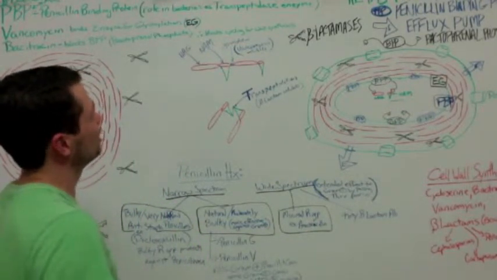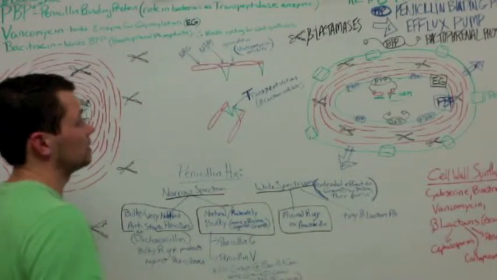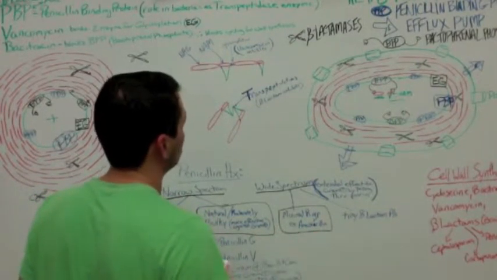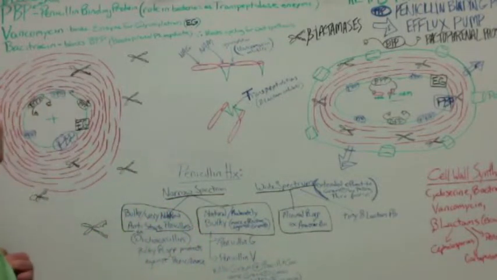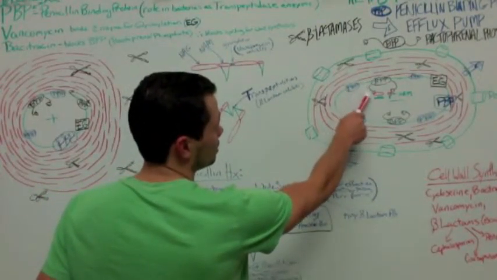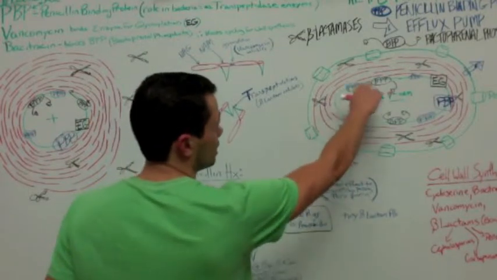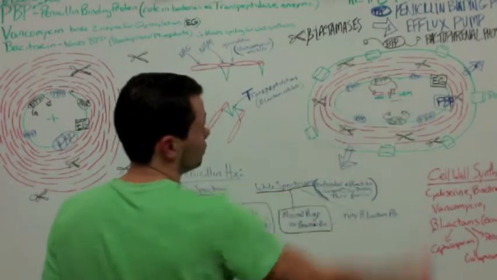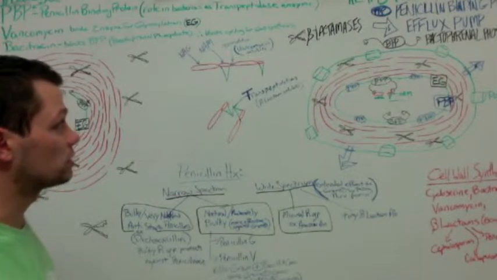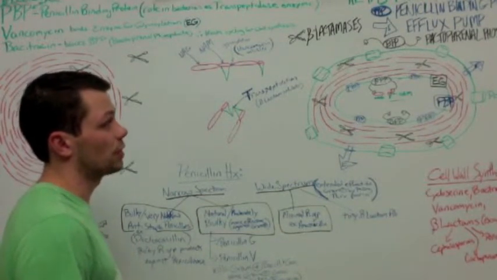Those are basically synthesized in the cytoplasm of the bacteria, and then they're put together by these BPP, which is a bactoprenol phosphate. What it does is it grabs the NAM and the NAG and brings them out to the outside of the cell and lays them out within this new wall that's being formed. Bacteria are constantly recycling their wall—as their wall starts to degenerate, they're always putting out new peptidoglycans and attaching them with these sugar molecules to each other to create a better, more functional wall.